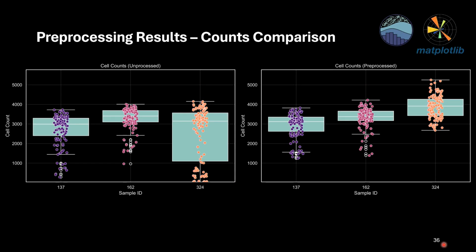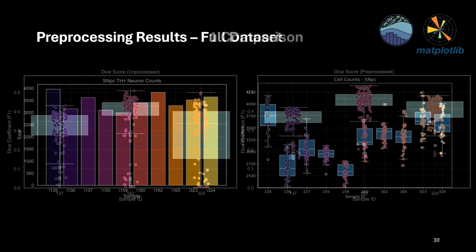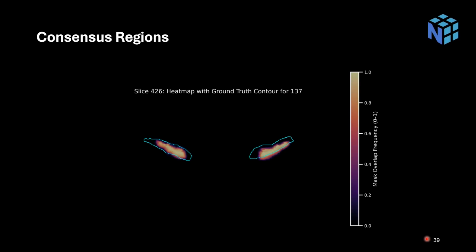And just to show you side by side, the cell counts on the raw data versus the pre-processed data, and then the same for the F1 scores here. So now we had a distribution of counts rather than the single counts that we had at the start. However, we thought, instead of picking one parameter set or having all of these different ones, what if we combine them all? So we built these consensus maps where we overlaid regions from the different parameters, and it gave us this kind of distribution of where all the different regions are, and I did this using NumPy.